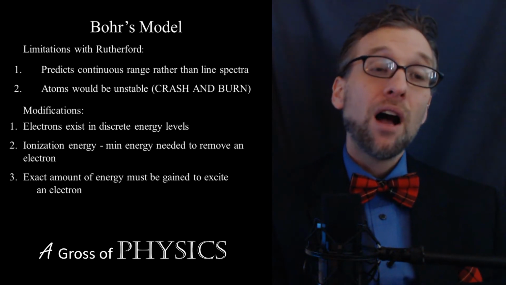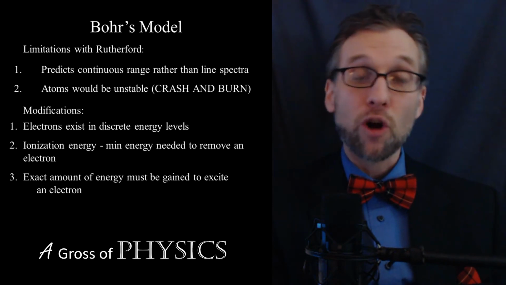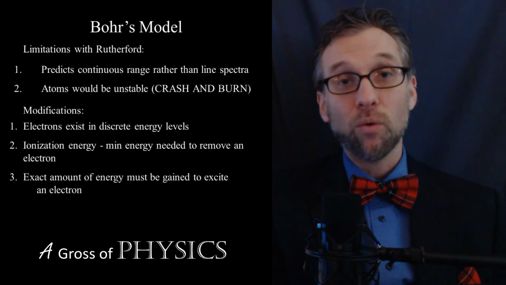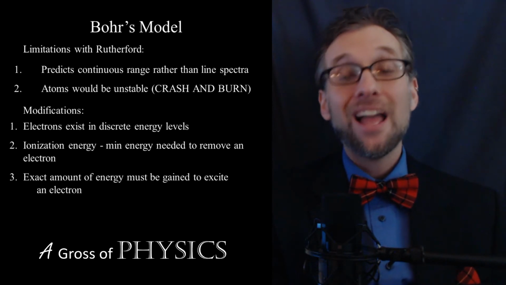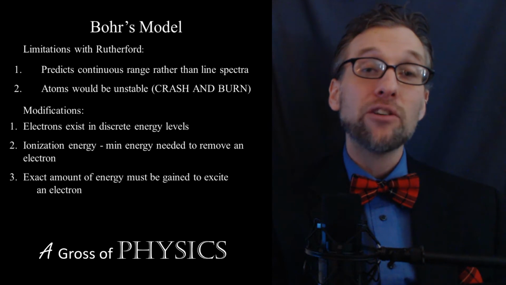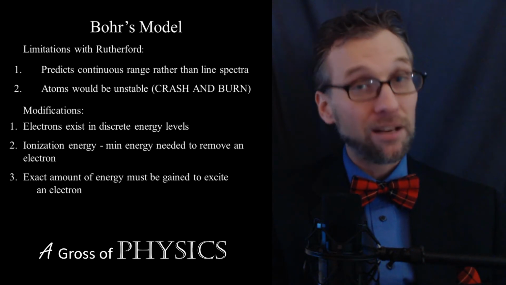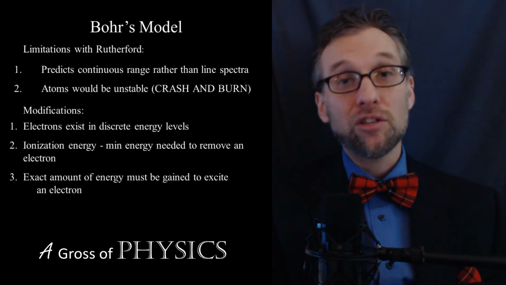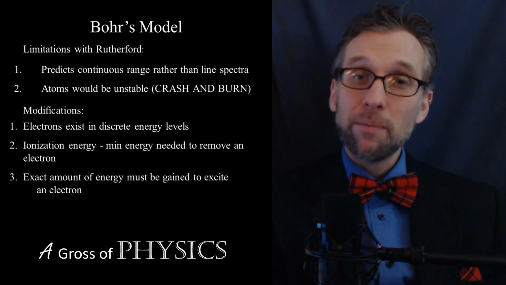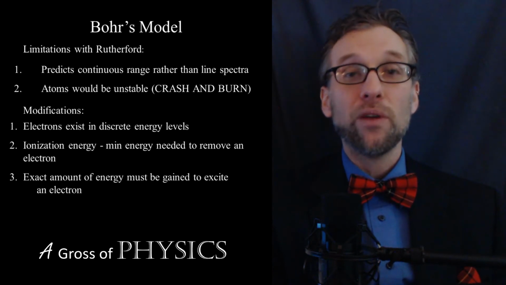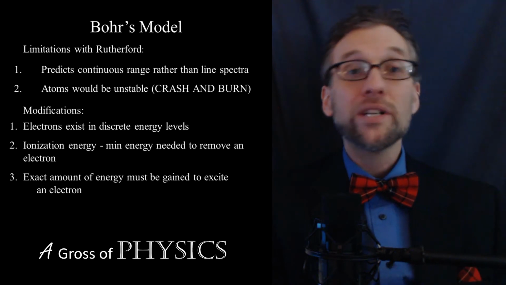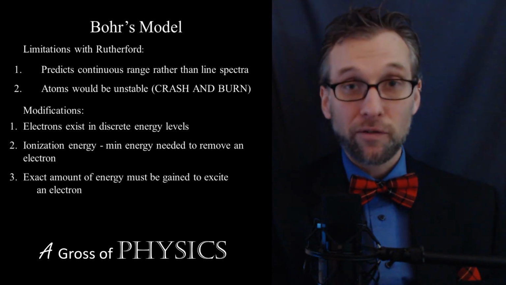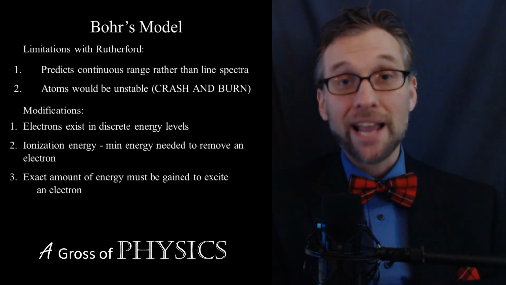But we do have an energy level diagram for hydrogen in our reference table, and it lists the energy levels as n equal values, so n equals 1, 2, 3, 4, 5, etc. The other thing to note is that the energy levels start at the ground state at negative 13.6, and when the electron is removed from the atom, we call that zero energy. So, for example, if we were to kick an electron with 14 electron volts of energy, well, that would remove it from the atom, which is to ionize it.